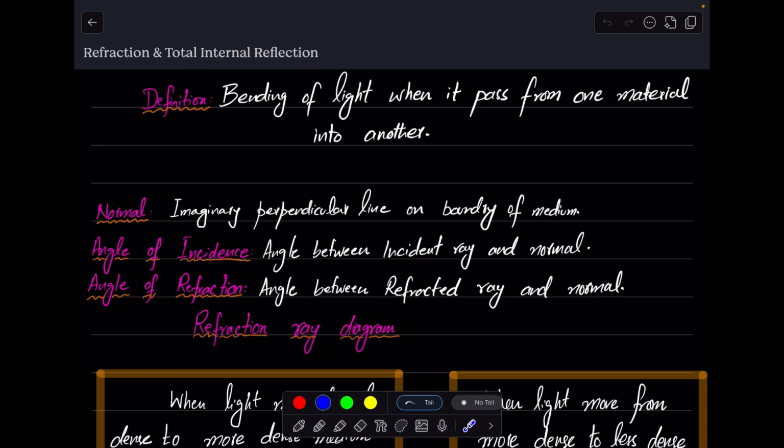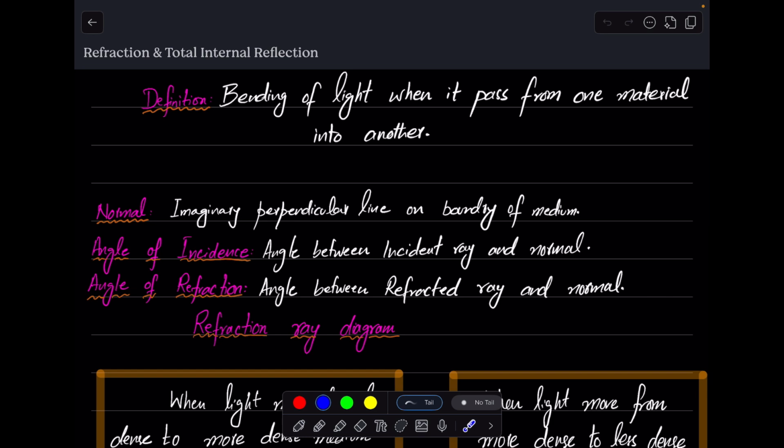Okay, this is the most important topic in the light section. This is the topic that I feel most students get confused about, and most of the formulas of the waves chapter are included in this topic, right? So that is very crucial and very important from an exam point of view in IGCSE.